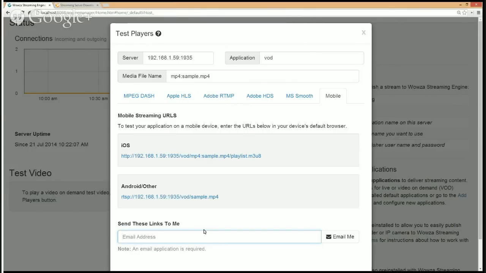So it gives you a really easy way right up front to say, is this working? Do I have enough ports open in order for my content to get to the endpoints I want to reach?